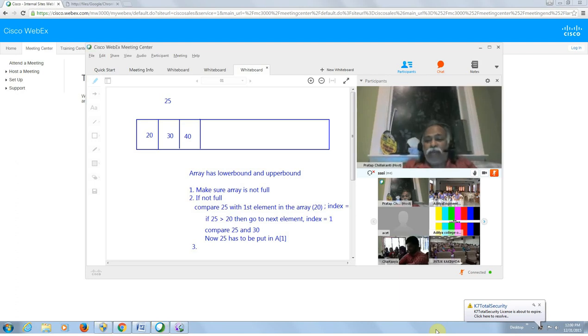Principal_HM is saying 40 will move to A3. But how do you show that algorithmically? First of all, how do you know that in A3 there is 40? What if there is nothing there? I'm turning the question around, right? You're saying 40 will go to A3, agreed. But how do I know whether there's any value there or not? What if it's empty?